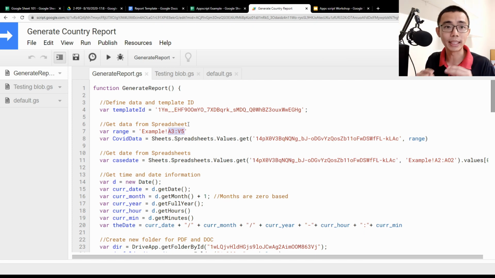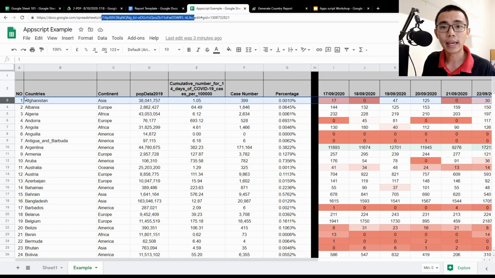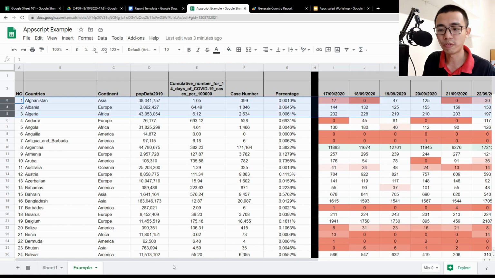So usually we'll limit it to, let's say, 2 or 3 rows during testing, and when we are confident, we increase this to 210, so we can print out all the countries at once. Okay, so let's go for example A3, which is here, to V5. That specifies the range, and we're gonna do the report based on 3 countries here and 3 countries alone.